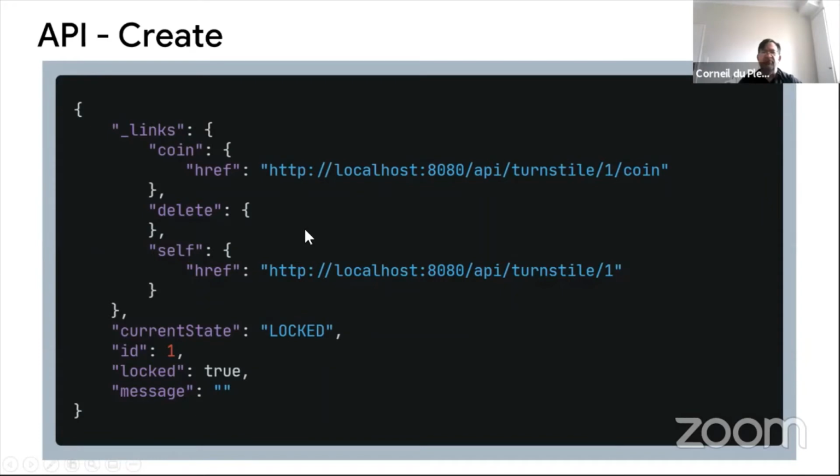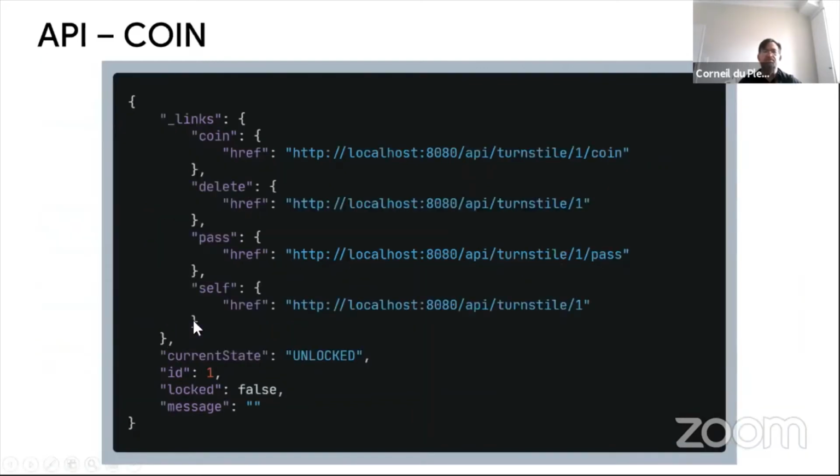We will find out later. So I can send the coin event, but I cannot send the pass event because the state that we're in doesn't allow the pass event. So I have code that checks for the possible events that are available, which ones are allowed, and then those are the only links that I add. So the pass link will not be available, and that is why that pass icon on the front end was disabled.